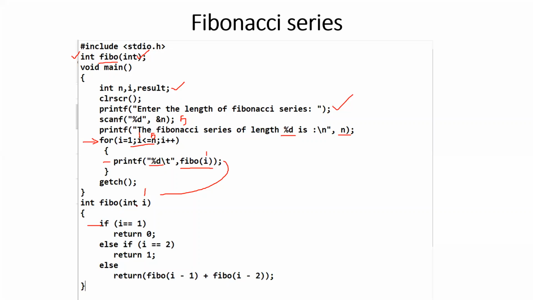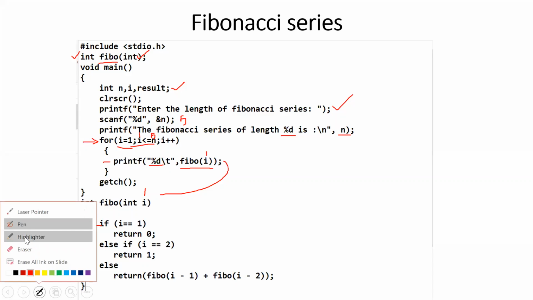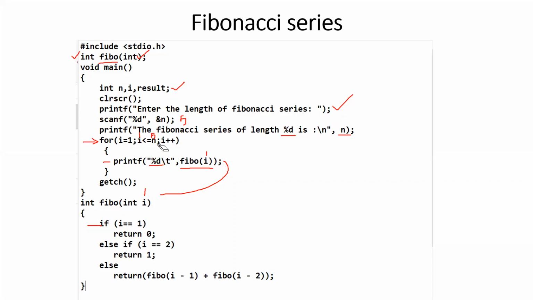What is the value of I in this for loop? Tell me. Nas, she has answered, I equal to 1. Why 2? For the I value equal to 1 only, we are calling Fibo of I. So the first value of I is 1. Understood? For this for loop, listen here, you see I equal to 1 to I less than or equal to n. So the first value of I will be what? I equal to 1 to I less than or equal to 5, right? So the first value in this iteration will be I equal to 1. Why did you say 2?